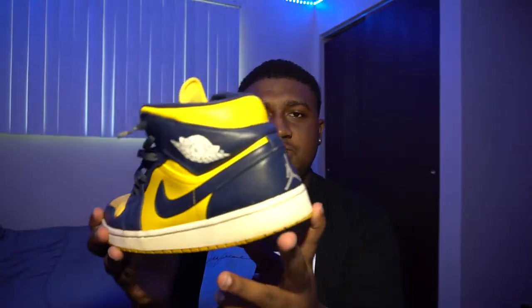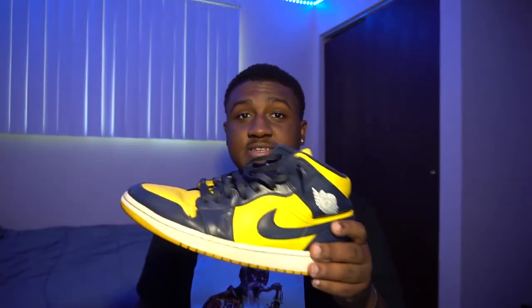Let me grab the other sneaker for you guys. Here's the left shoe — I just finished showing the right shoe. Here's the heel top, which also has scuff marks on it. At the bottom of the shoe there's not really that much grip, although it looks like it. When I was getting down on the dance floor I was out there slipping — moonwalking easily because these don't have grip. But they are seven years old, and for a seven-year-old sneaker this condition is great. Go blue!